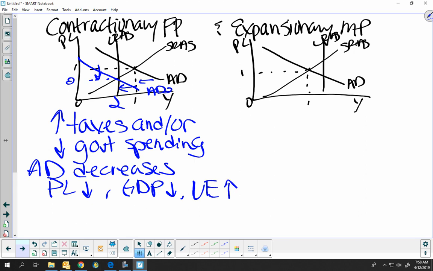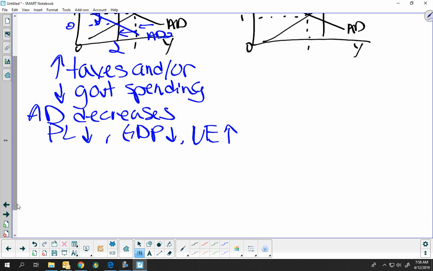And yes, the natural rate of unemployment does not change for any of these scenarios because it's not a thing that you can change. That's redefining what it means to be unemployed. You can't do that. But this combo of more taxes, less spending, they bring in more money but they spend less. In the long run, that creates a surplus for the government. So in the long run, contractionary fiscal policy creates a surplus.